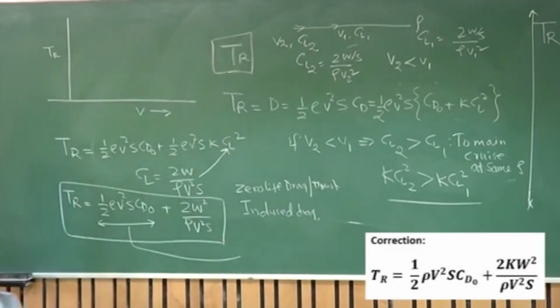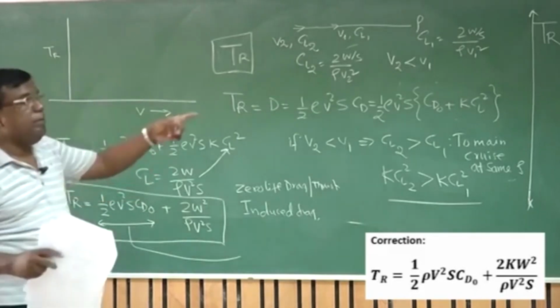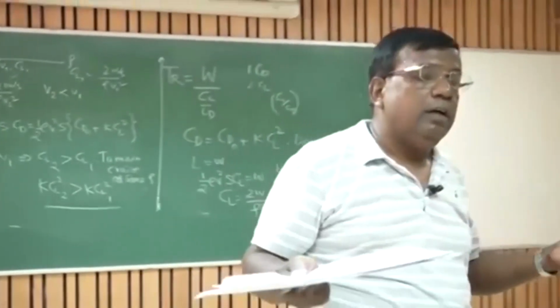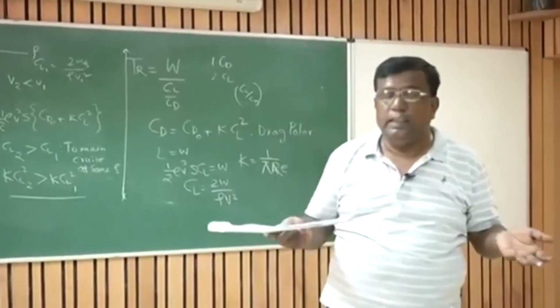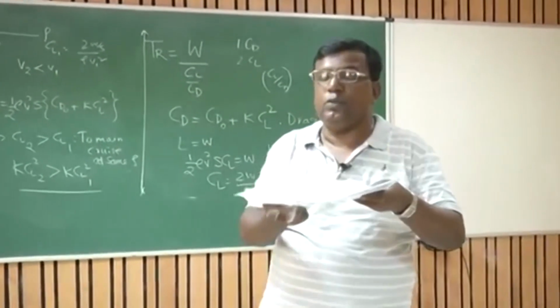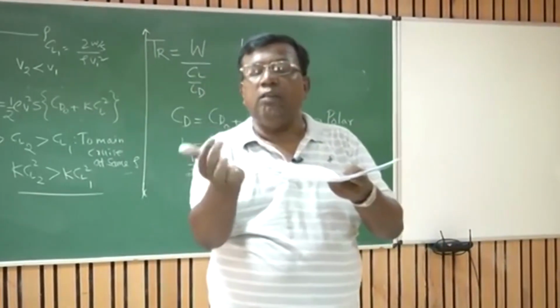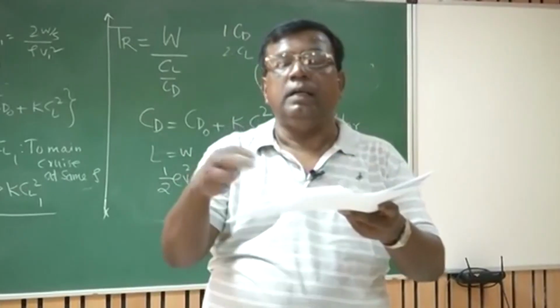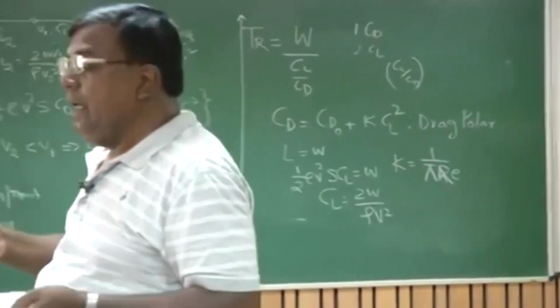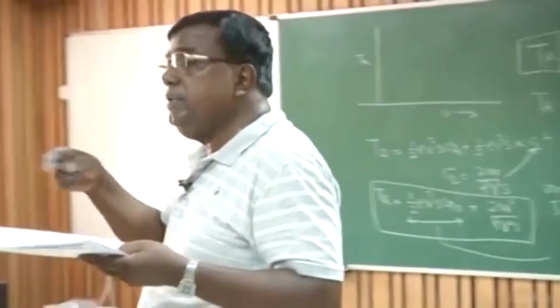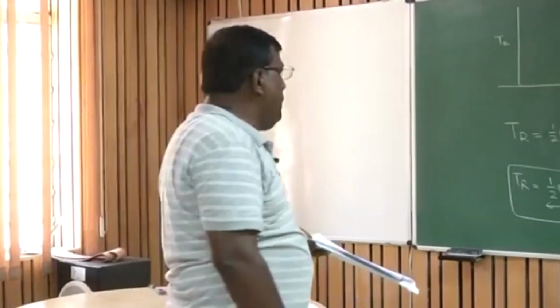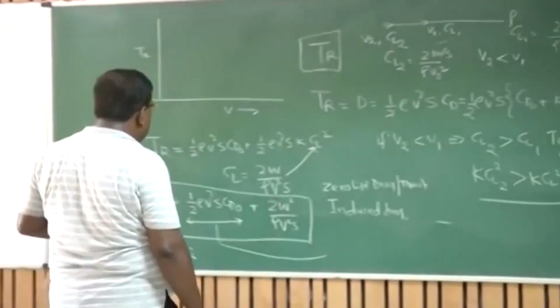Induced means who has induced this drag? This is lift induced drag, because it is coming from CL, and by physics also you know this comes because if there is a lift, there is a pressure difference between the lower portion and the upper portion of the wing, and there will be vortices forming at the wing tips, and that will take out energy because this will have rotational energy, so naturally there will be a loss of speed. Okay, and we attribute that in terms of induced drag.